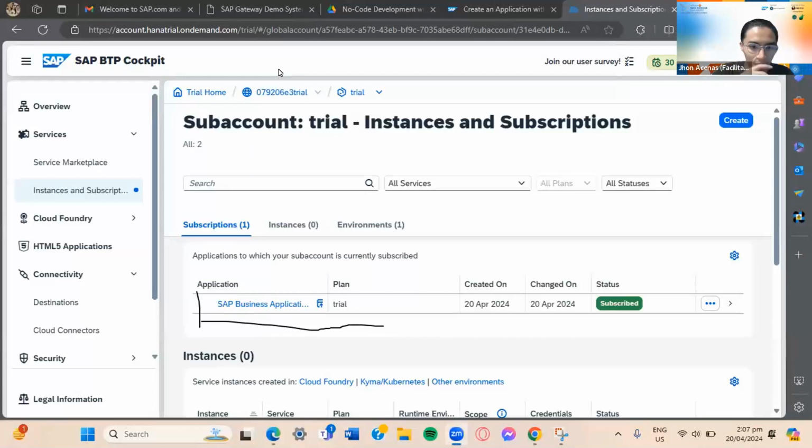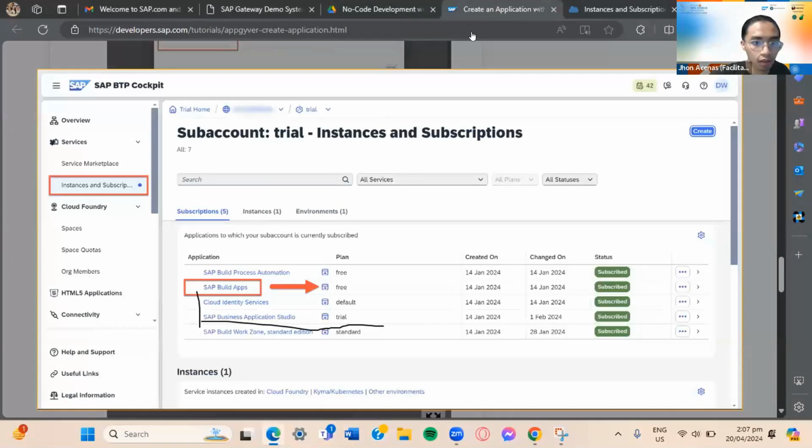So SAP build apps, trial. Going to global. Yes, it's in the sub account.